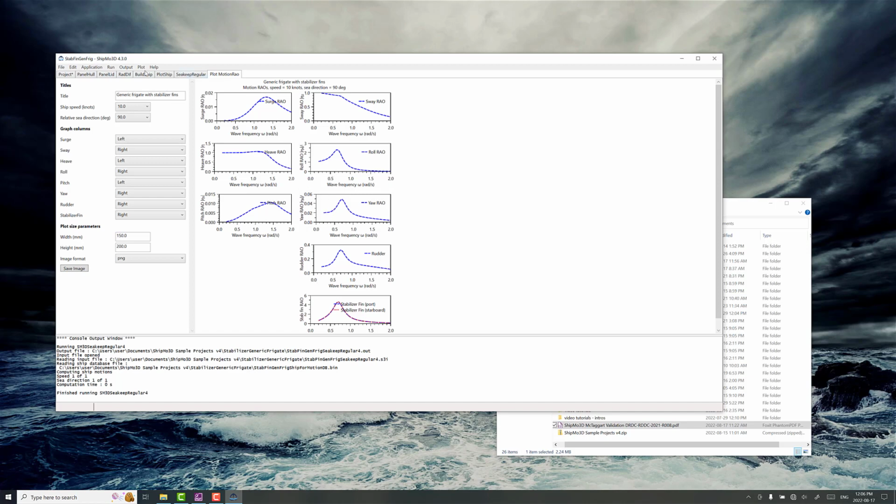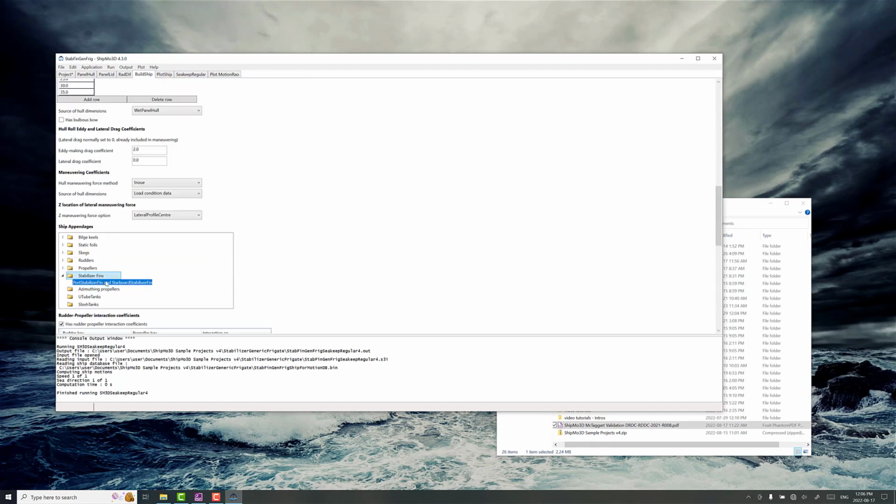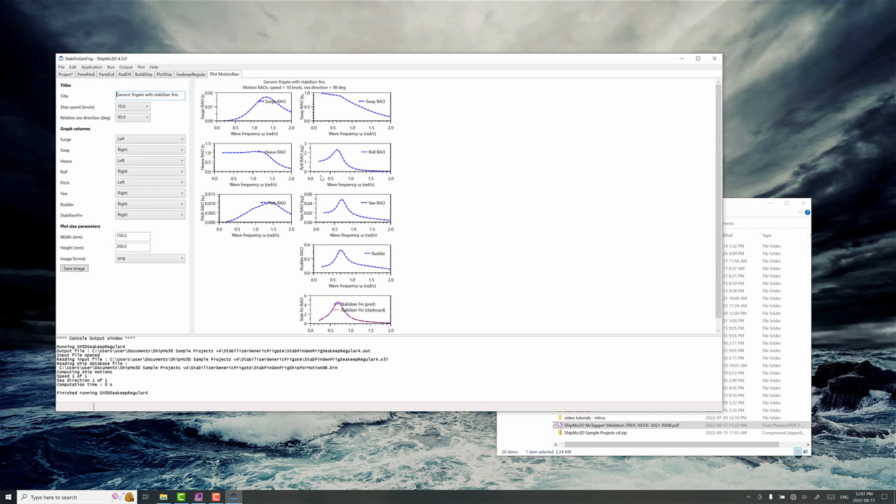The really nice thing is, again, this is an additional viscous model added to the ship model. You don't have to go back and reevaluate the radiation and diffraction loads. Those are just a function of the ship hull form itself. So we can change these parameters, change the control coefficients, change the size of them, add more of them and see what happens to the ship motion really quickly as a result. So the RAO is just the first step. You can see what this does in an irregular sea state response or time domain response as well. Thanks for watching.